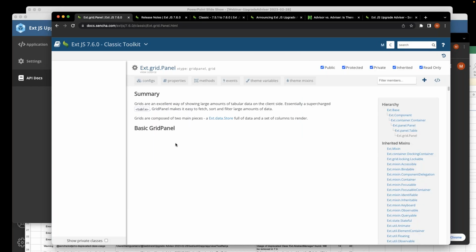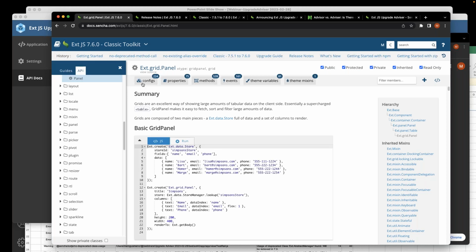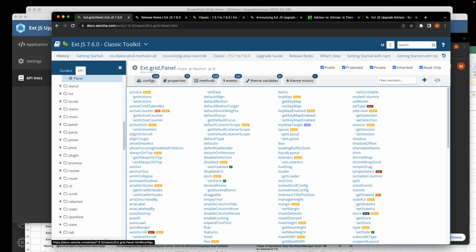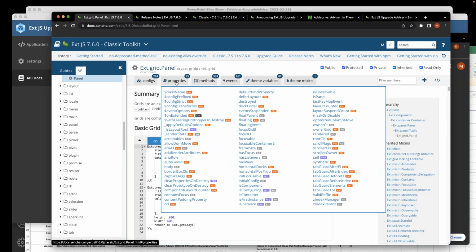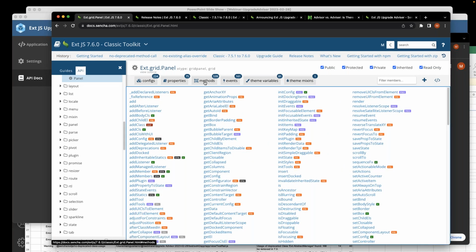So this is the documentation that we're used to, and all the configs, all the properties, all the methods are documented here. You'll notice that a lot of these have little indicators that they're private, that they're deprecated. Let's take a look at the deprecated one because we've already seen this. We had addClass in our 4.2 code.